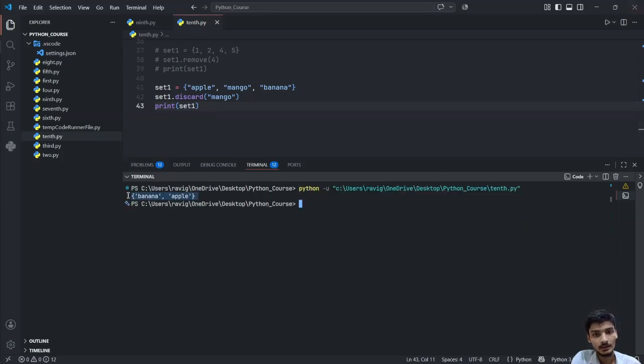Then we got a banana and apple only. The mango is removed here. Okay. So that's how we can remove also. Okay.